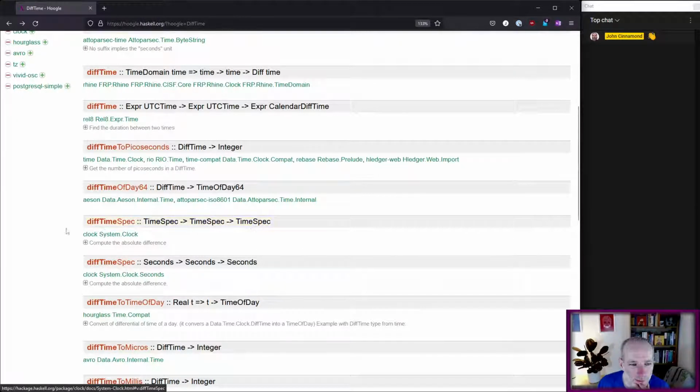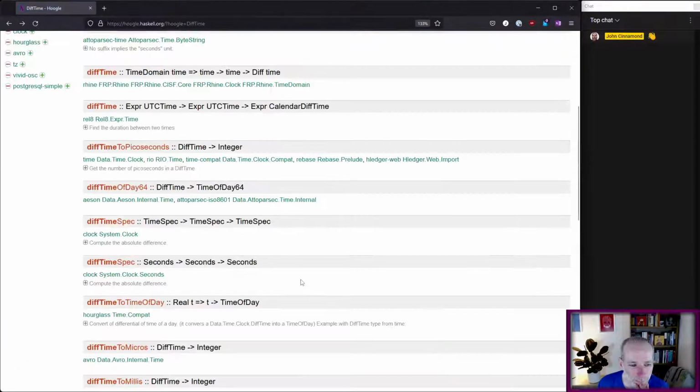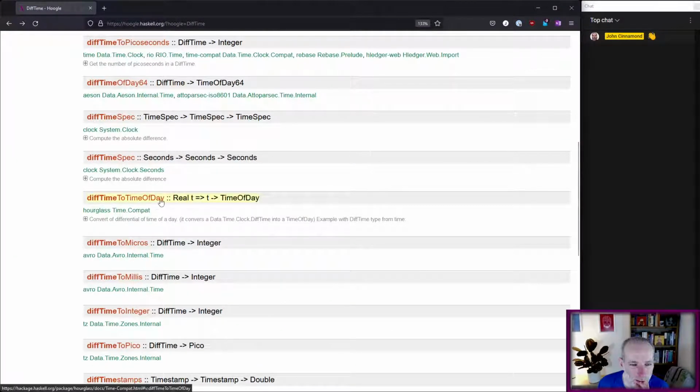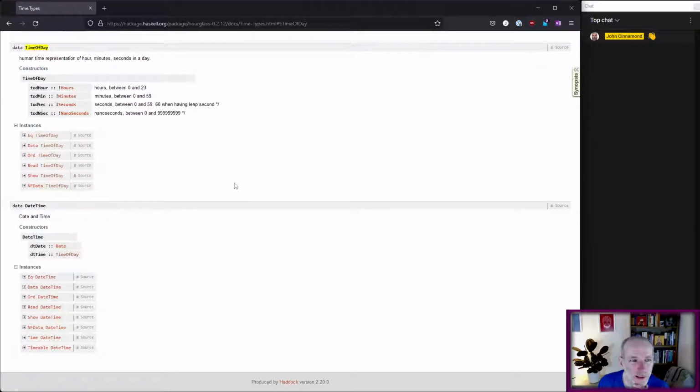Diff time spec. What's that do? Oh no. Diff time to time of day. What is a time of day? In the package called hourglass. Seems like the thing that I want.